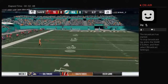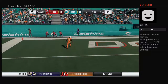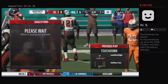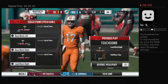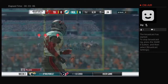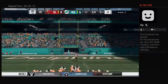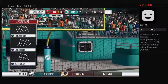Back to the air, Tannehill on 2nd down. There he goes, left side. And all the way in for a Miami touchdown. A big play there, 44 yards. And the Dolphins are going to take a first-quarter lead. Now Andrew Frank's on for the point after. And that makes it 7-0 Dolphins.